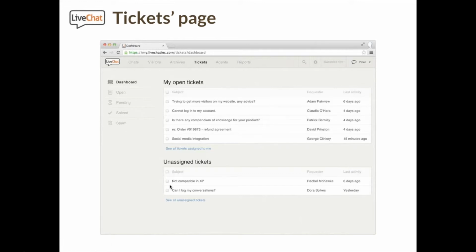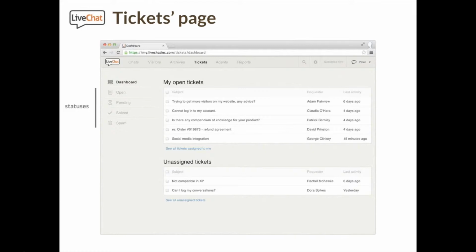Those are the cases that the agent needs to focus on in the first place. Unassigned tickets, on the other side, are the tickets that haven't yet been assigned to any one of you. These are the questions from your customers that need your immediate attention. They haven't yet heard from you, so you have a great moment to make the first impression and respond to your customer as quickly as possible.